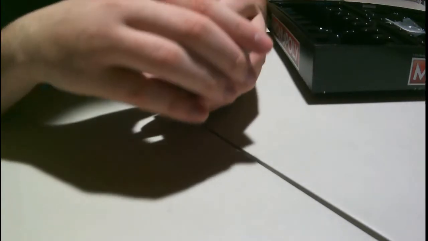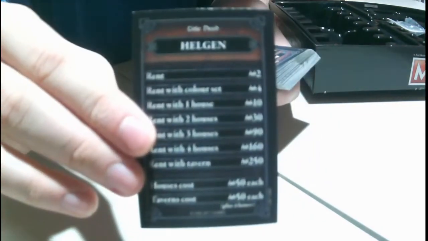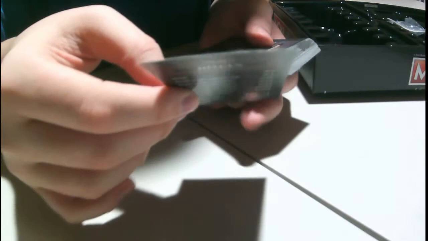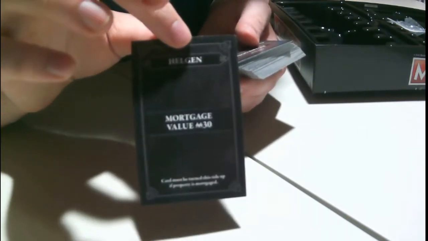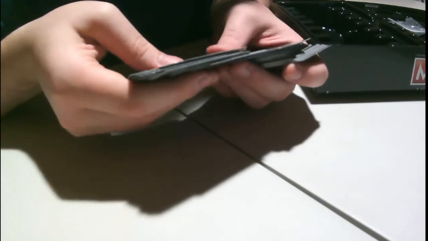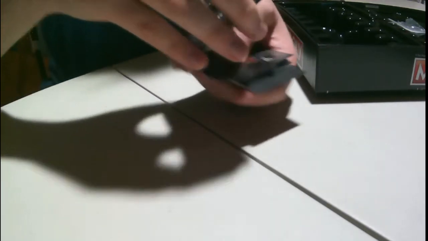Okay, there we go. So these are the properties. It's probably hard to see. Whoa. Yeah, getting close ain't helping. There you go. Those are the properties. That's Helgen. This is what they look like on the back. Pretty neat. Helgen, Riverwood. I'm not going to go through all of them right now because we'll see more of them on the board. So we'll see more of that there. But yeah, those are the property cards.